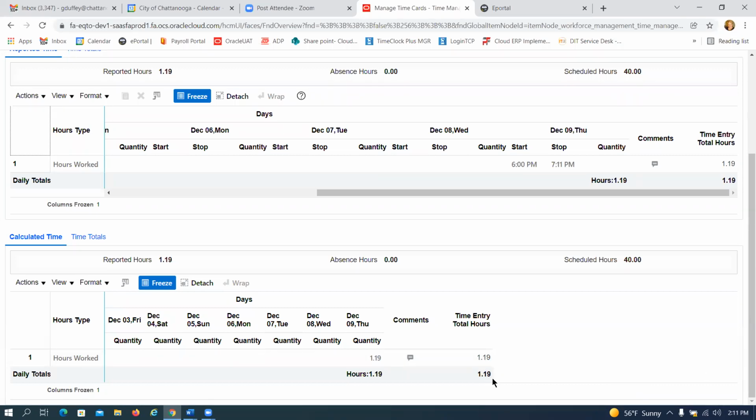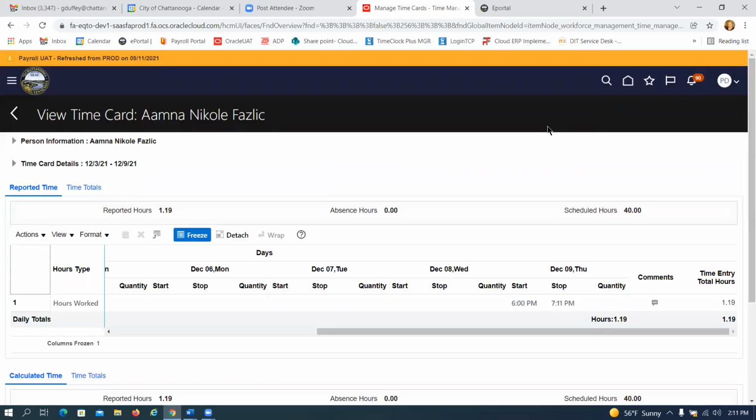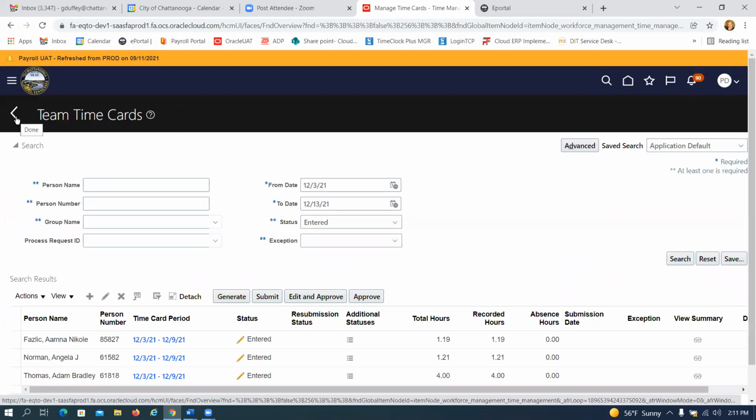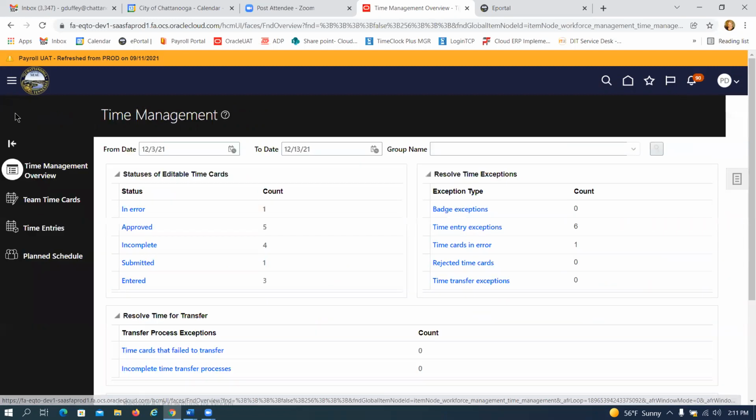And it's not rounded yet here because you haven't submitted it up here. It's just entered. But we'll look at another one that shows you more detail. So I'm going to go back on that one. I mainly just wanted to show you that, and you can hit the back arrow to get back to where you were. I just want to show you that you can go here to see what these are. There's also listed over here.